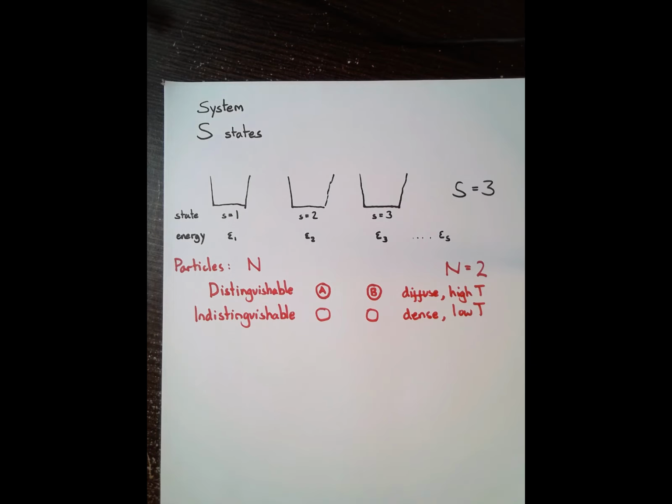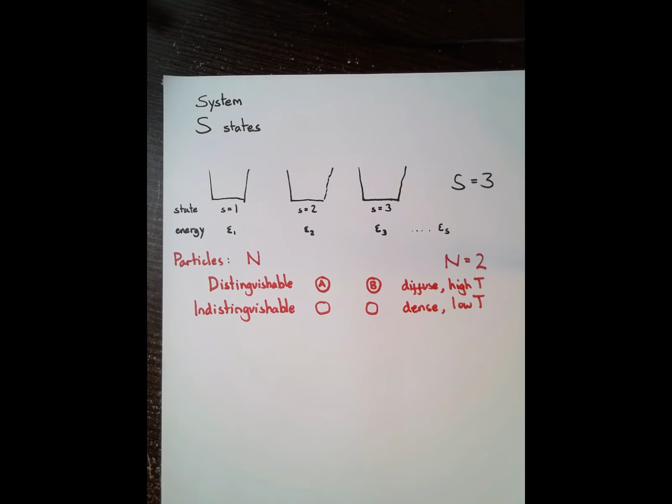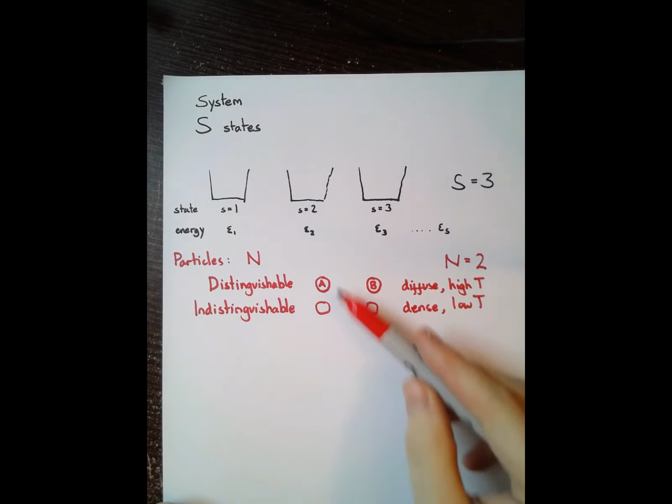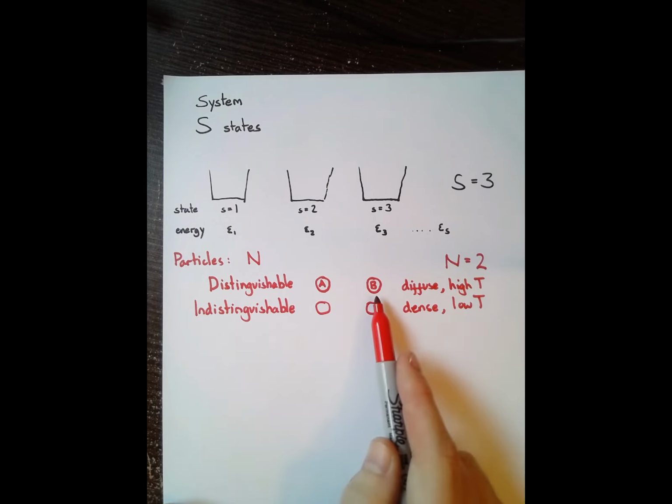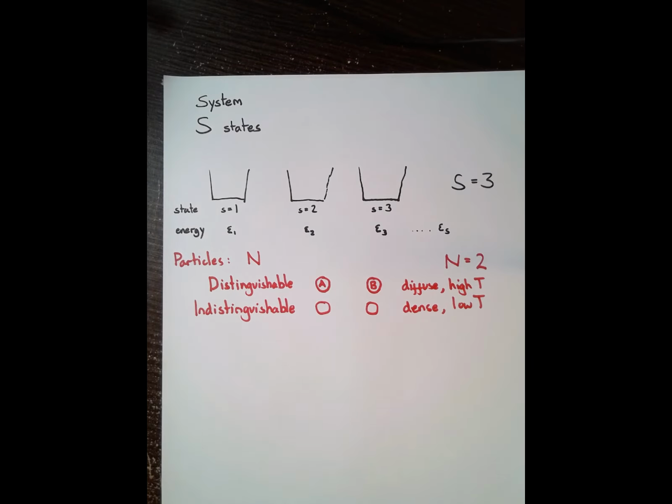I don't want to go into too much of the detailed quantum mechanics here because that is covered in the quantum course. For those of you who have taken it, essentially what separates these 2 regimes is that particles are indistinguishable if they are close enough that their wave functions overlap appreciably. If they're far enough apart that their wave functions do not appreciably overlap, then they are distinguishable, and you're getting back to the classical limit.